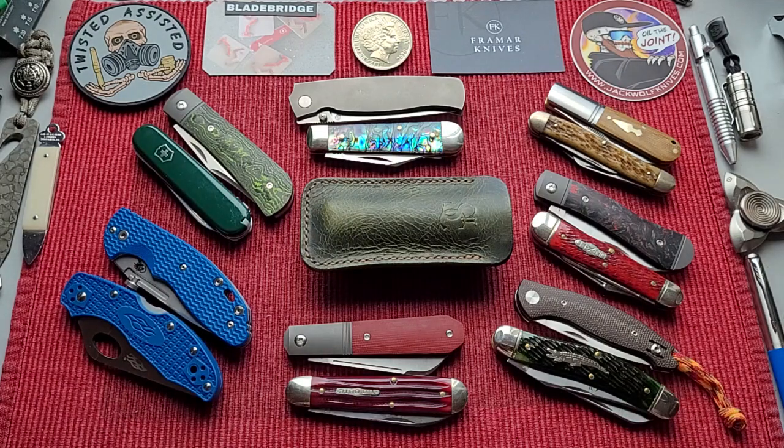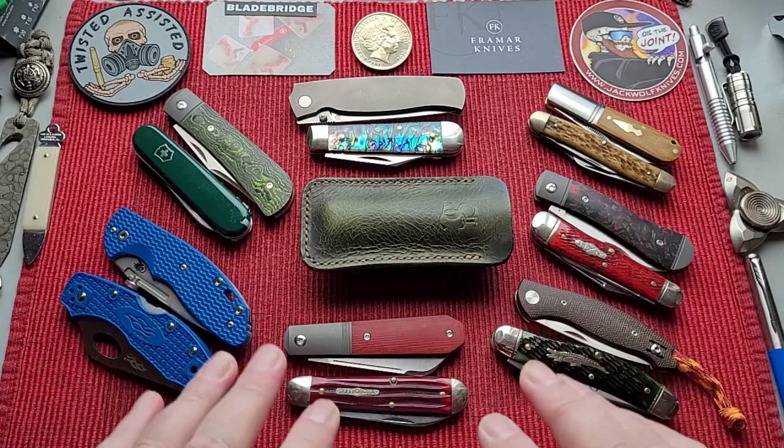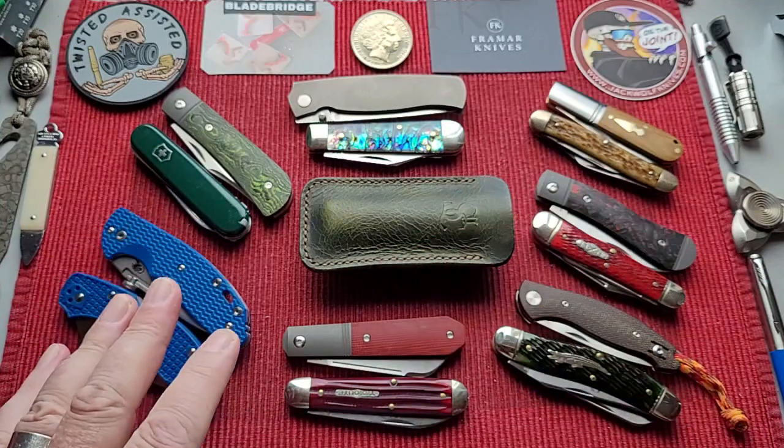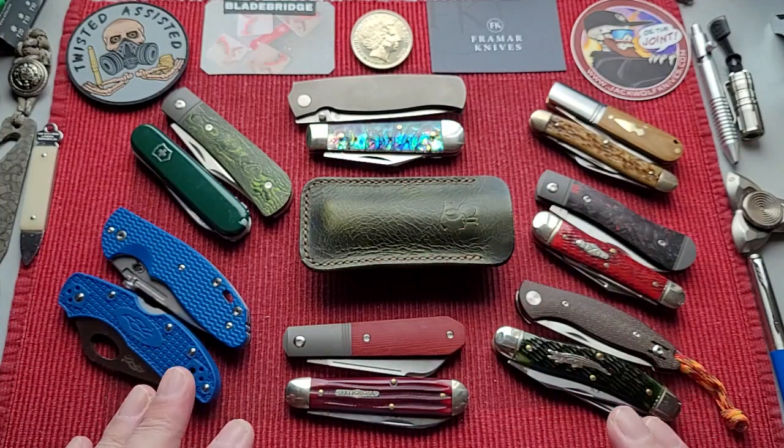Sometimes my Facebook isn't actually my carry. There we go. Sometimes I tell lies. Sometimes I just do them because they're nice pictures. But this is the sort of thing that I would gravitate to carry. And there's a couple of new ones here, and they're blended in with some of my older knives as carries.